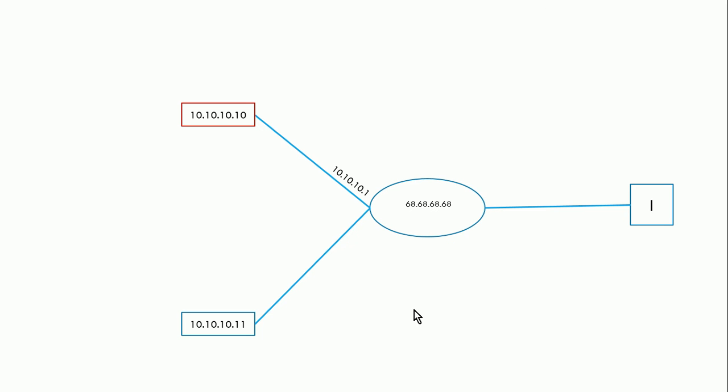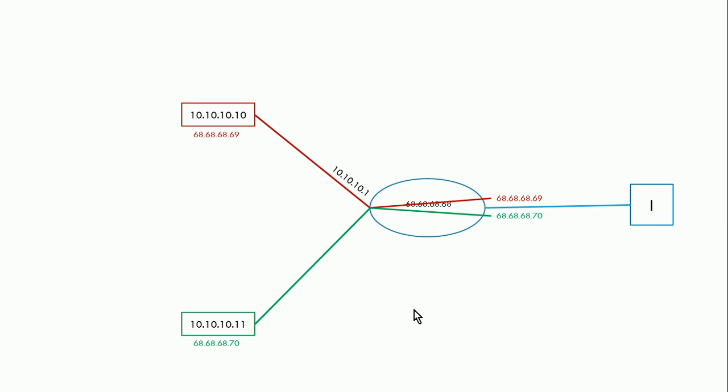So, for example, let's say I had a computer in my internal network. I could assign it an IP address that's a public IP of 68.68.68.69. So even though my public IP address is 68, I might have a computer that needs to be accessible from the internet, so I could assign it not only an internal IP address, but also NAT it to a public IP address. And that's network address translation, where we can translate an internal to an external IP address. And likewise, the other computer at the bottom could also have its own IP address. So that's something called network address translation.